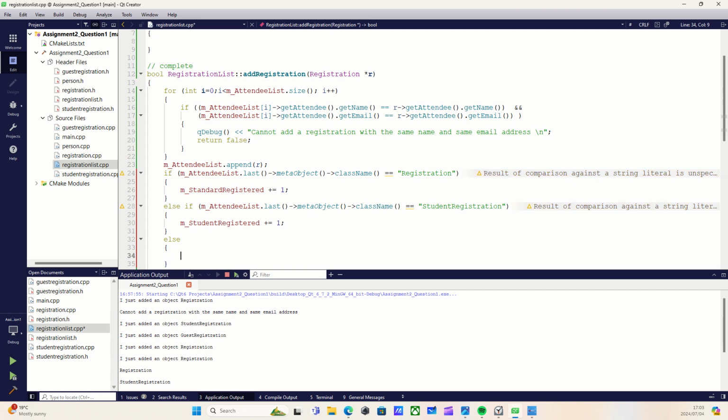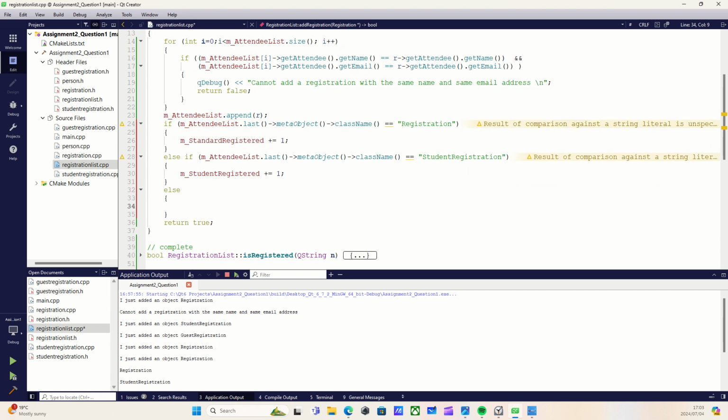And I'll do the all, that's just the aggregation of all, else m underscore guest registered plus equals 1.